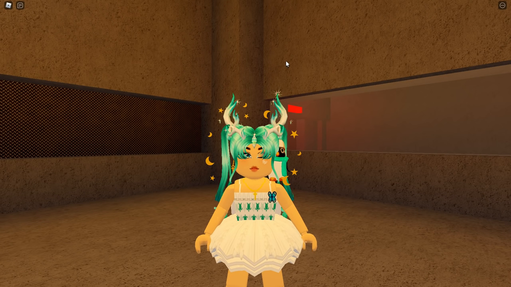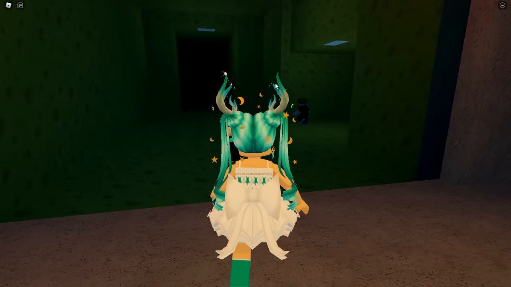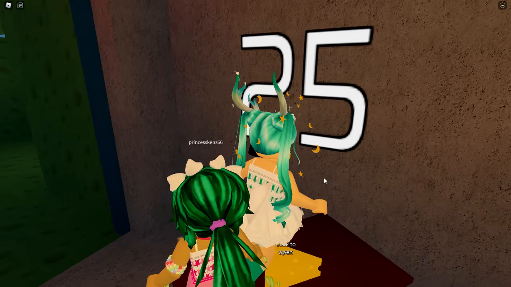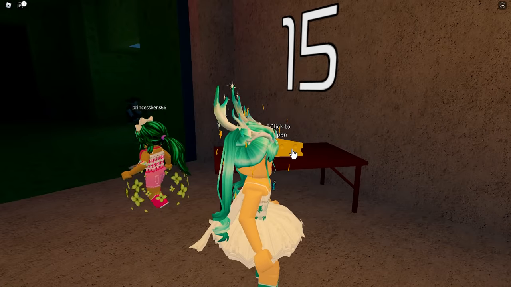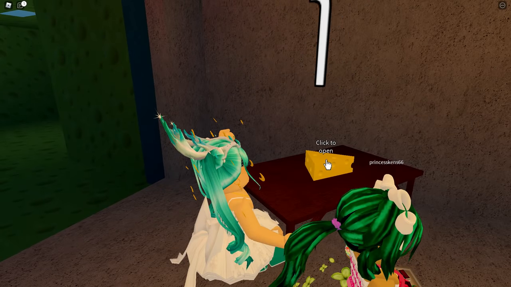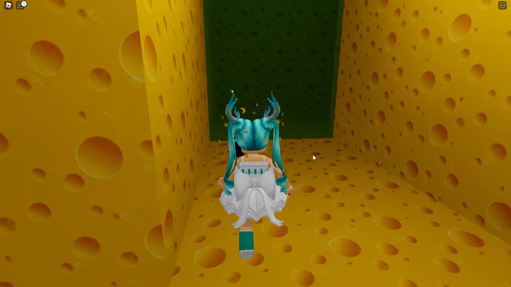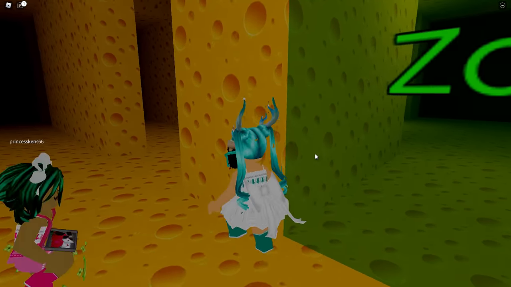Today I am playing Roblox Cheese Escape. Apparently there's a rat in a maze and we must escape him. What's this? Click to open. Okay. Click to open. Did we open it? I haven't played this, so I guess we have to wait. Oh, we have to keep clicking it. Okay, so there is a mouse here somewhere, a rat actually. Safe zone. Oh, that's a safe zone.